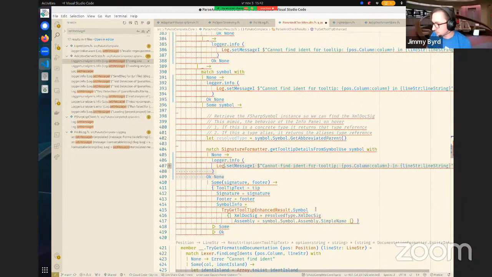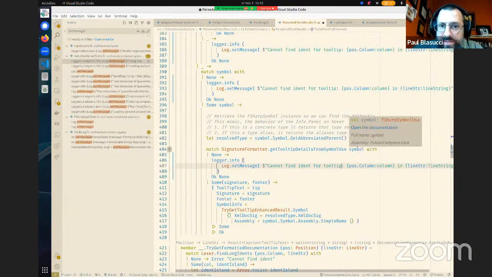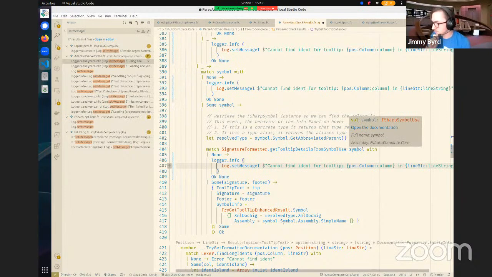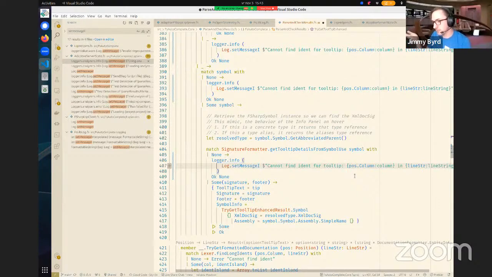I do think a slightly different message would probably be better. It's probably good to look at why we're logging these things and see if we can give at least some semblance of where we got to. Even if it is just a minor difference about the log, for this one I would maybe want to have the symbol actually tracked into the log message, because we've now got some additional context from this symbol. And even then, I still think if lazily, you can just stick something slightly different in the string to make it available.